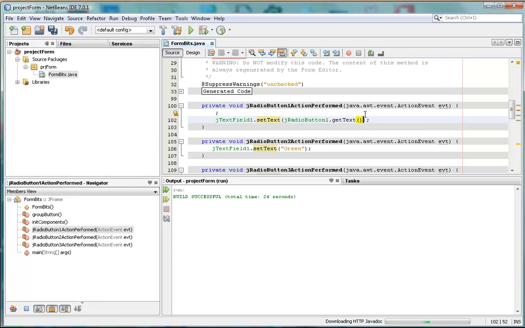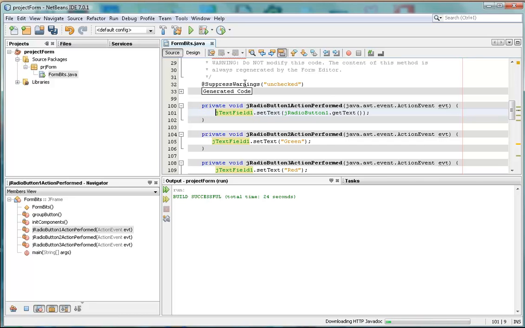We could have just typed it in there in the first place, of course. This is a tutorial, so I'm just showing you how I'm thinking as I go along. But you can just do things straight away. Okay, so there we have it. And that will work in exactly the same way. And the good thing about that is it's what we call generic. We can just copy and paste that into the handlers for however many radio buttons we happen to have. So we can just add another radio button and it's no problem at all, as I shall show you.